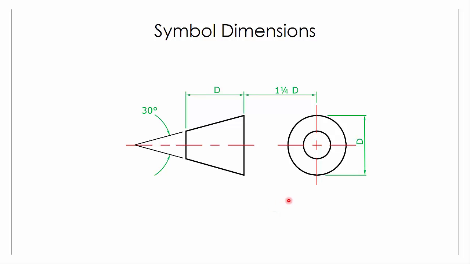The proportions that we're going to keep for our drawings is going to be like so. The diameter of our main circle here is going to be d, and the distance between the end view, so the center of our end view and the front of our front elevation, is going to be one and a quarter times d. The length of our trapezoid is going to be d and the angle of the sides here are going to be at 30 degrees.